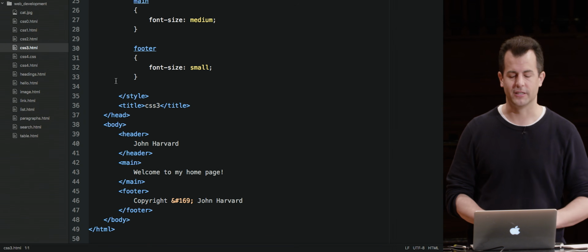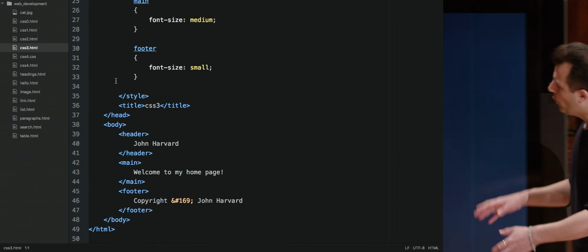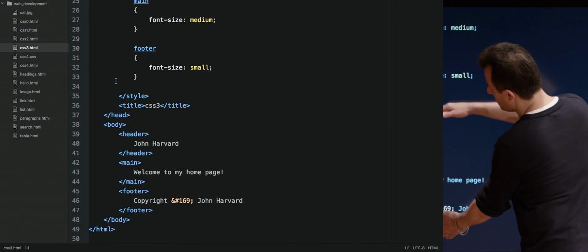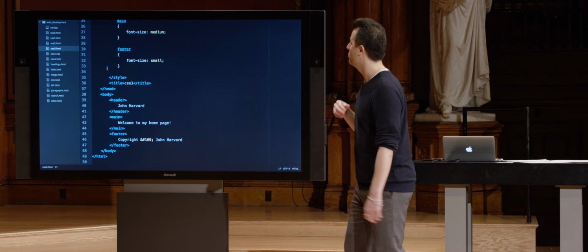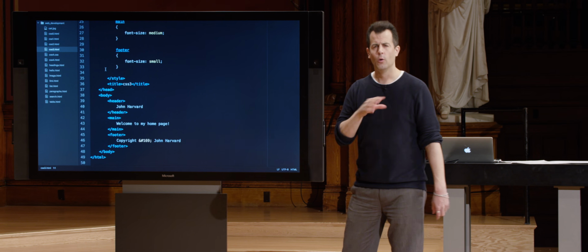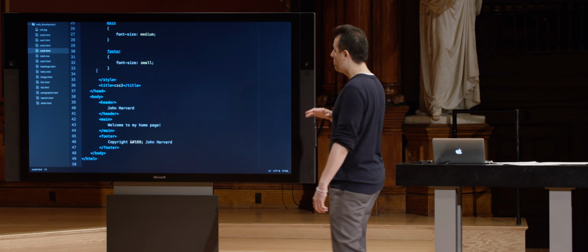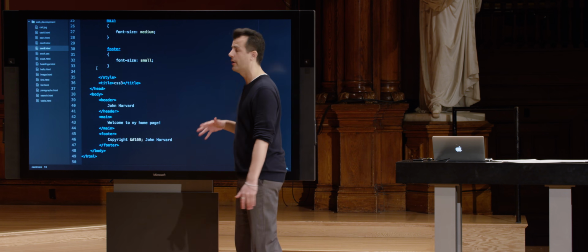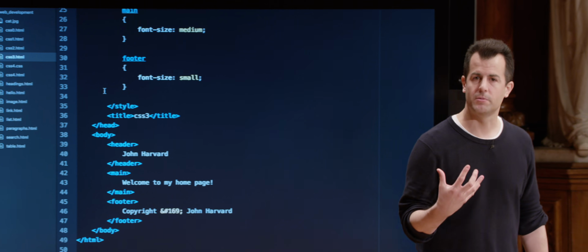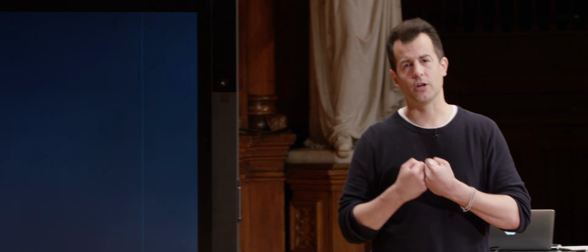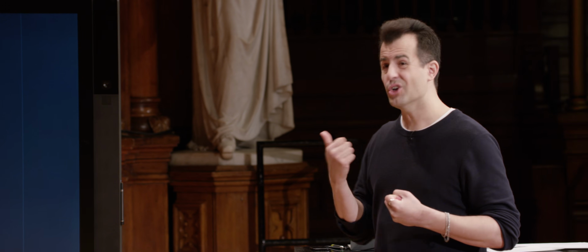And oh my goodness, notice what's happened. Now I've really whittled down my HTML code to its essence. I'd argue this is much more readable now because it literally just says header, main, footer, with no visual distractions of style attributes at all or class attributes at all. My text in gray, John Harvard, welcome to my homepage, and so forth, really jumps out at me. And I'm just using fewer characters. So beyond the readability of it, it just took less work to write that out. But what have I done differently?